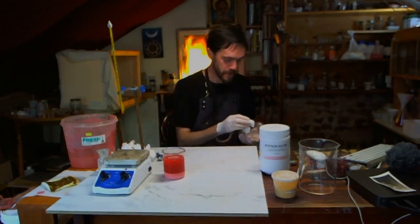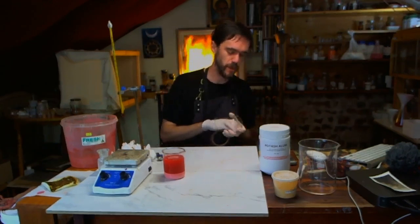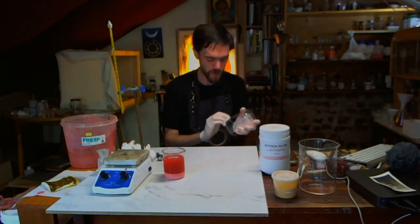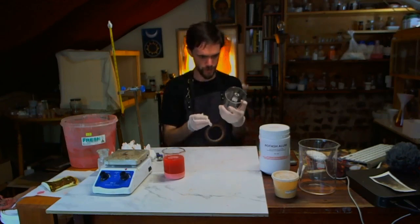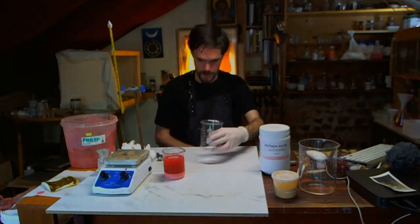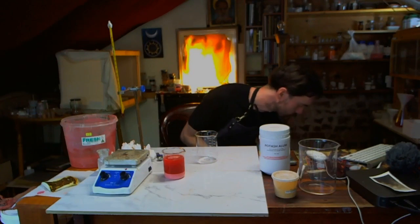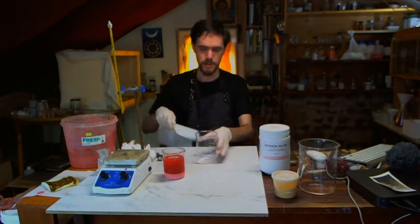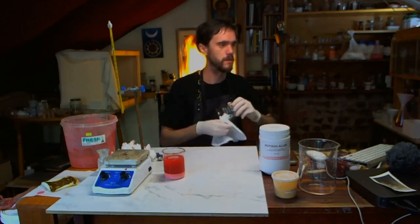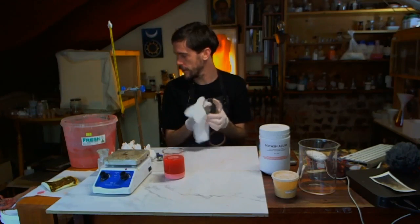Cool thing is I'll probably be able to keep this lead sulfate and use it for something else, because there's no point throwing it out. Well, one, I'm not going to throw it out because it's lead, but two, there'll be a use for it. I'm sure there's some pretty useful things to do with lead sulfate.